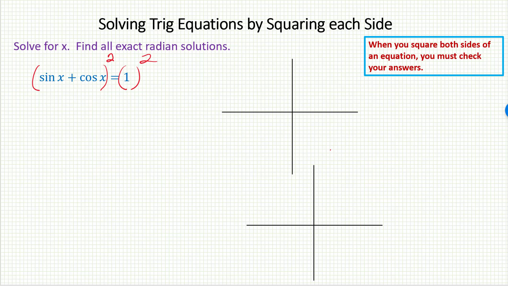Let's take a look. How would I square this left side? Well, that's going to be a FOIL problem. I'm going to have to take that sin x plus cos x and multiply it by itself. Obviously, one squared is just one, so here I will get sin² x. The outer and the inner terms match. I have a sin x cos x and another sin x cos x, so I'm going to end up with two of those, 2 sin x cos x. The last looks like cos x times cos x, which is cos² x.